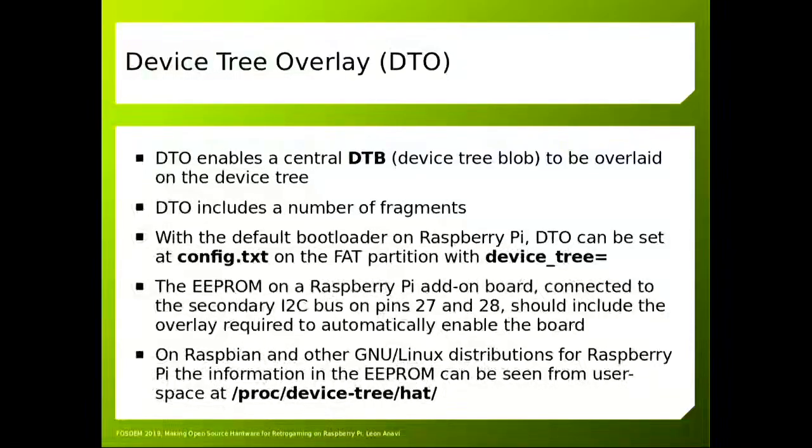and each device tree overlay contains a number of fragments. With the default Raspberry Pi bootloader provided in distributions like Raspbian, there is a config.txt file on the FAT partition in which you can manually specify the device tree binary overlay that should be loaded. Those of you who have a Raspberry Pi and are experimenting with various distributions, you can have a look and check the content of this file right now.